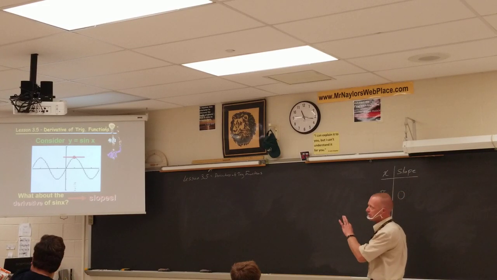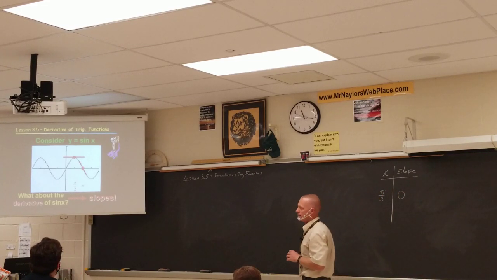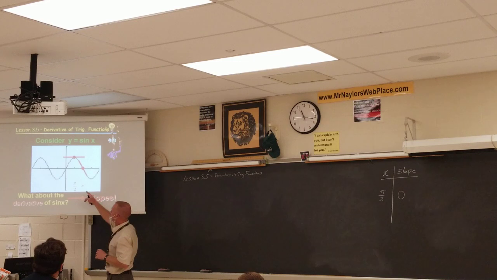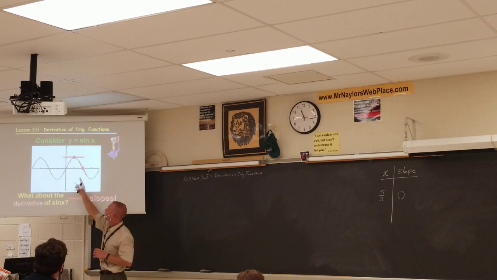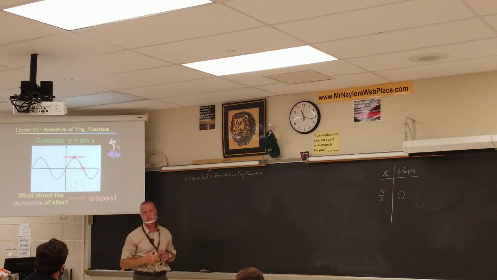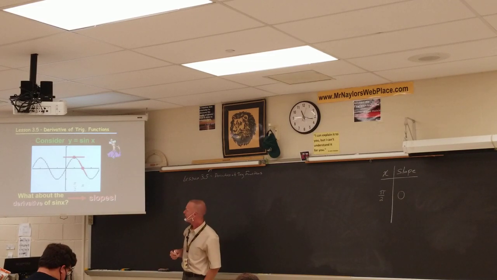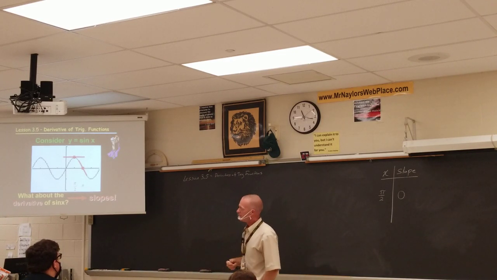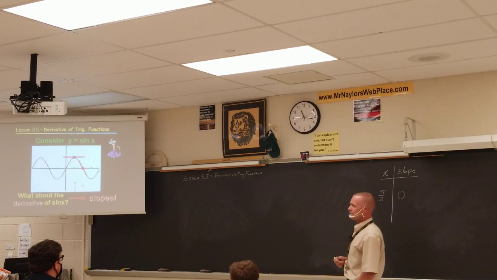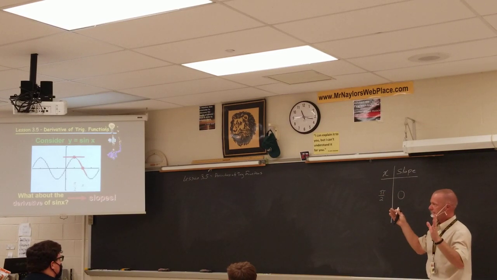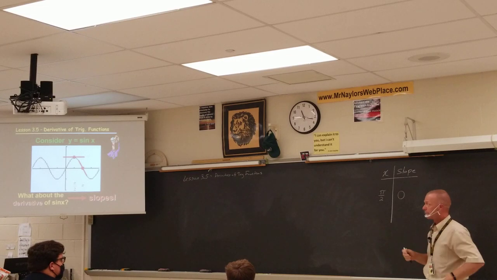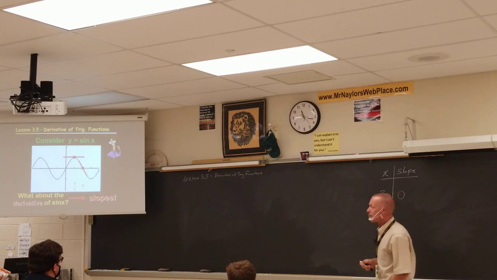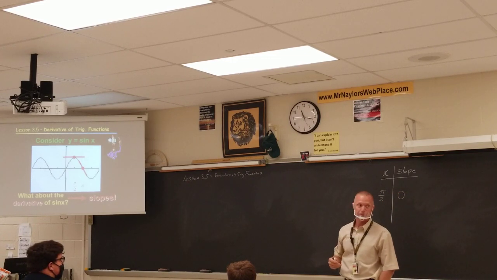You'll catch on because there's just some other points along here that I want to talk about the slope with you. Here's a point. It's at pi. Now again, pi is just a place. It's actually the same as 180 degrees, but it's got slope right there. Now if you're like, should I know what that is? Might be able to make a good guess. Any good guesses on the slope right there? It definitely has to be negative, right? It has to be negative. Any good guesses?